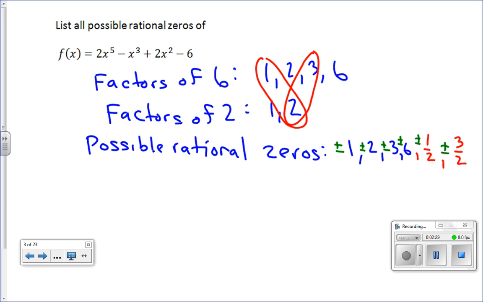Once again, the fundamental theorem of algebra tells us that there's only a maximum of 5 zeros. So the list is too big. So once again, these are just candidates that you want to look for to be possible rational zeros for this function. Now, keep in mind too that you don't have to take 5 numbers from this list because you could have imaginary zeros. So let's use that on a couple of examples here.